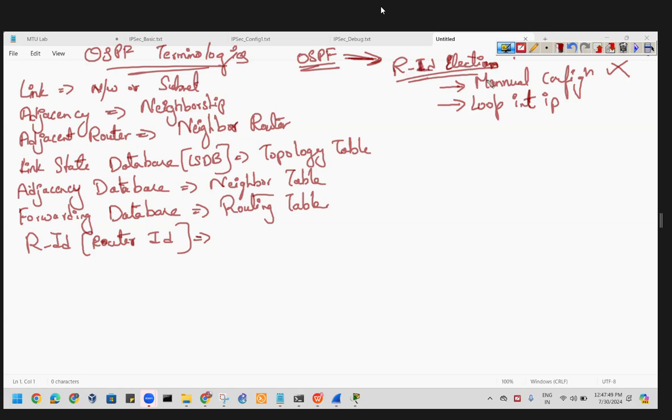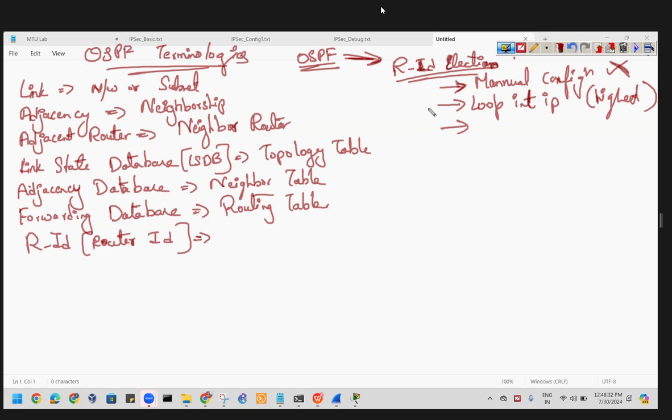So in case the RID, let's suppose I've chosen some physical interface IP address, and the interface goes down, the router has to again go and look for another router ID. Yes or no? Physical interfaces tend to go up and down. But when it comes to manual configuration, until the router configuration is removed, the manual RID will be there. Now, second preference, if manual configuration is not done, the router will give the next preference to the loopback interface IP address. If you have multiple, then the highest will be considered. If multiple loopbacks are there, the highest out of multiple loopback interface IP addresses will become the RID.